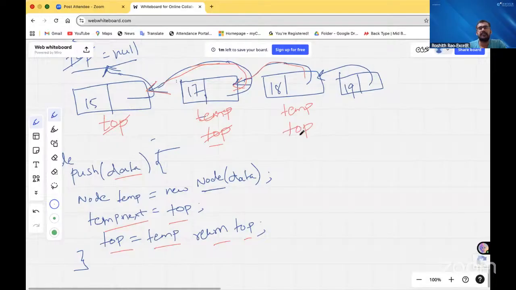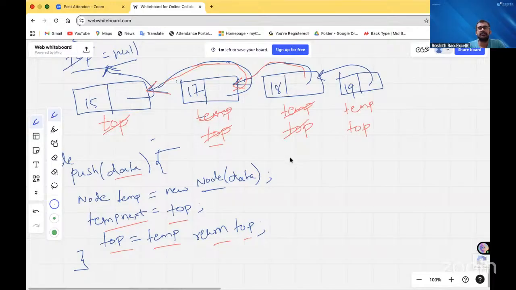Then again I'm creating 19. I am moving the temp here. Temp dot next will be top. So this will be the updated node, the last node.